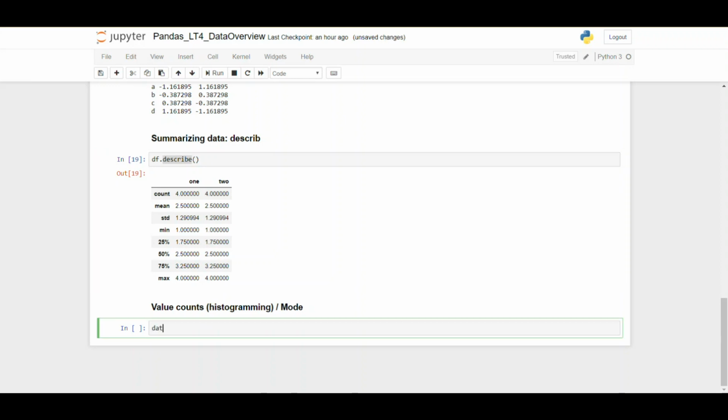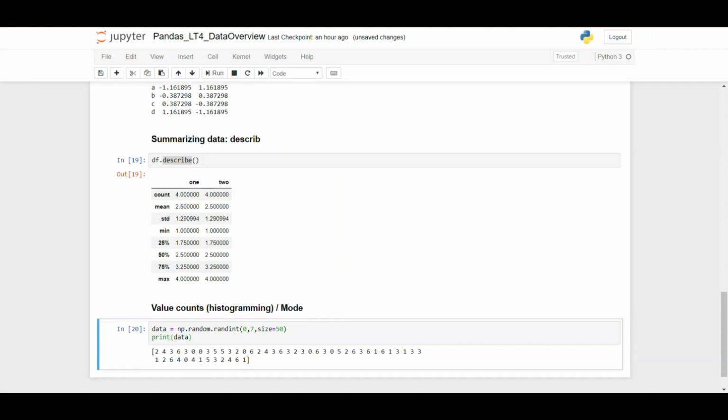Let's create a series with np.random.randint, here I will say 0 to 7, and I want 50 elements. Let's first print this series, and this is how it looks.